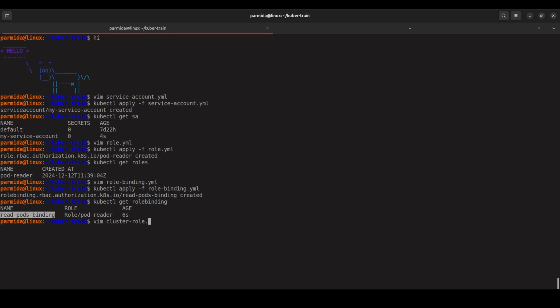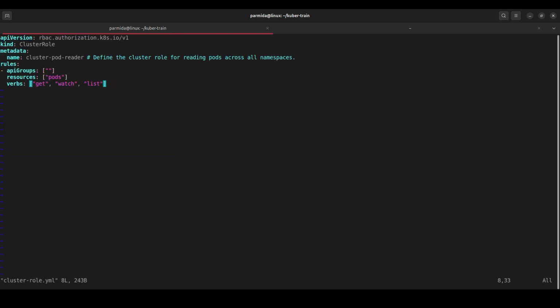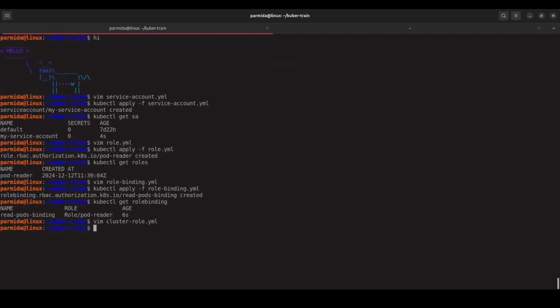Now I want to create a cluster role. Here I have a cluster role. I want to perform the same actions on pods, but here I want to perform these actions in all namespaces.